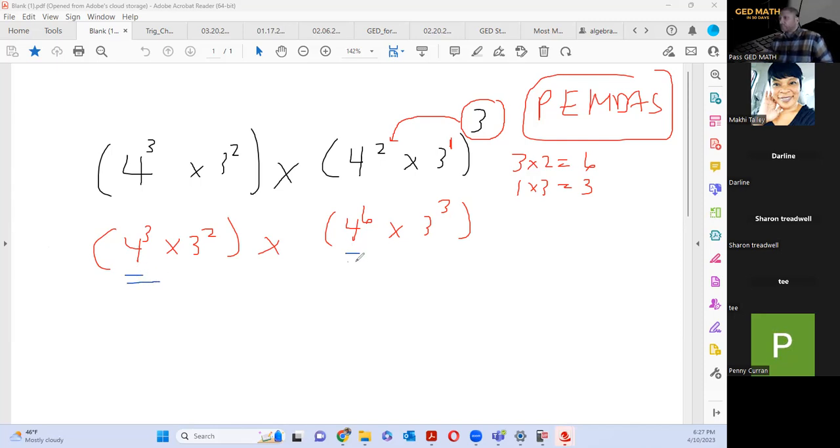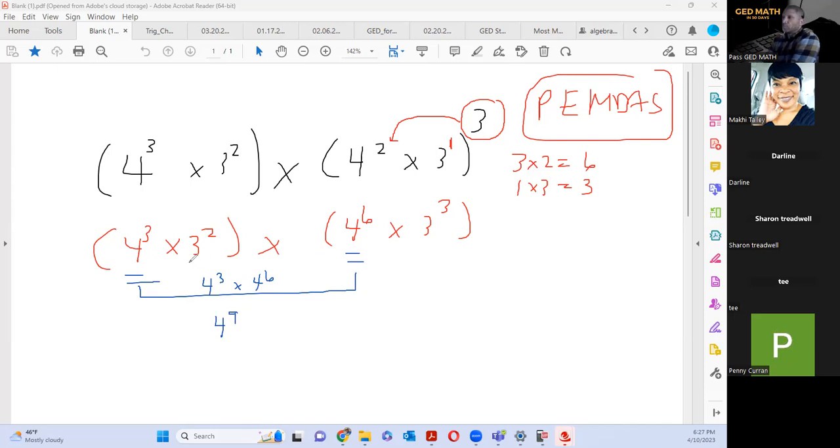Okay, the next rule is everything that's the same. The 4 to the 3rd power and the 4 to the 6th power. So what do we do? It would be 4 to the 3rd times 4 to the 6th, which is 4 to the 9th power. What's the next thing we should do?